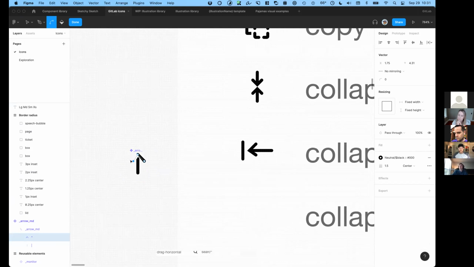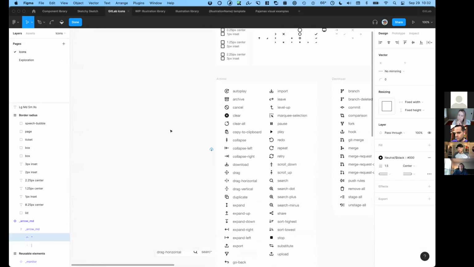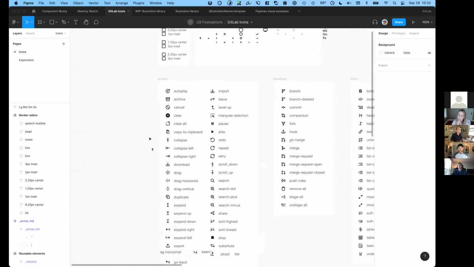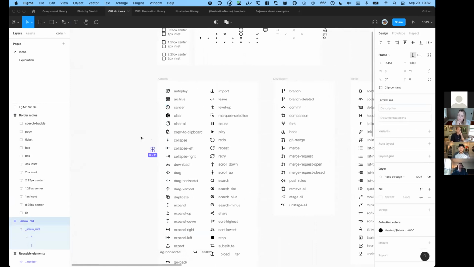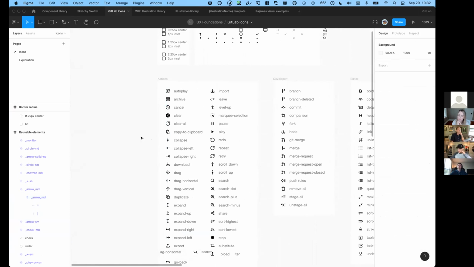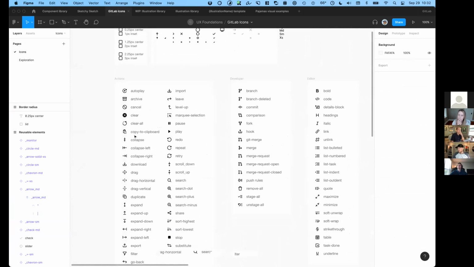And because I'm doing that, it affords me the ability to update a style globally. If we want to do a different border radius, if we want to do a different weight even, I can do that in one place and have it propagate to all the icons that leverage that component, that kind of base foundational element. So that was something that's been really helpful. And even with creating new icons, it'll be something that has a lot of value.